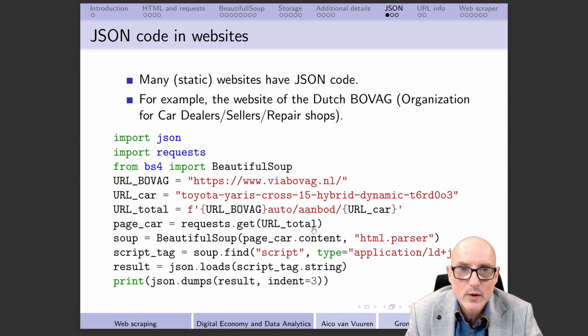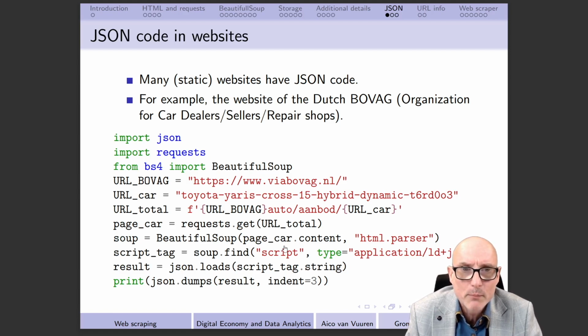And that's not the only thing that we would like to do. We also would like to do web scraping, and for that we again are going to use Beautiful Soup, and that implies that we're going to create an instance of Beautiful Soup that we're going to call soup in this case, and it has two arguments, of course. The first again is the page car's content, so just the HTML code of this page car that we have over here. And again, because it's HTML code, we need to have this HTML parser that we have over here.